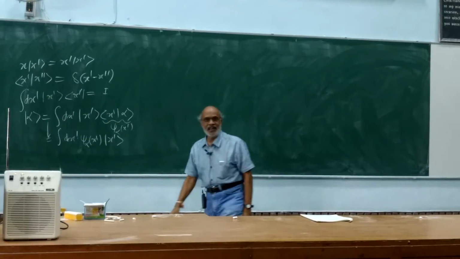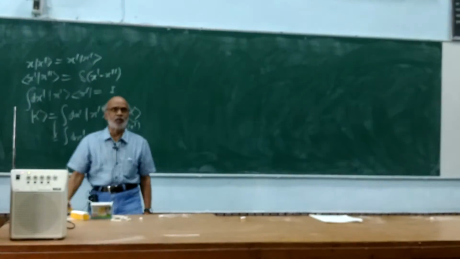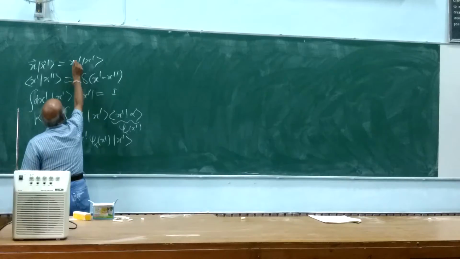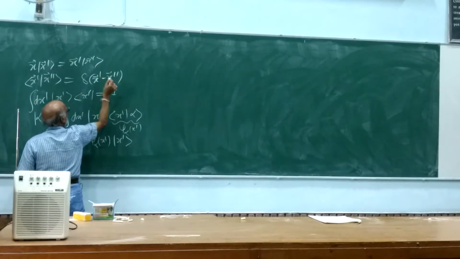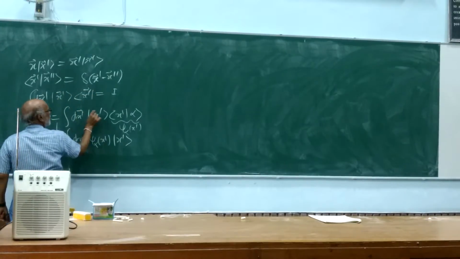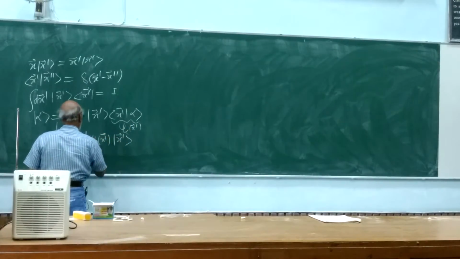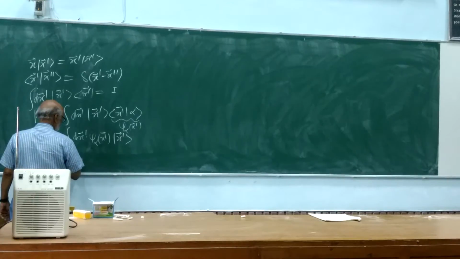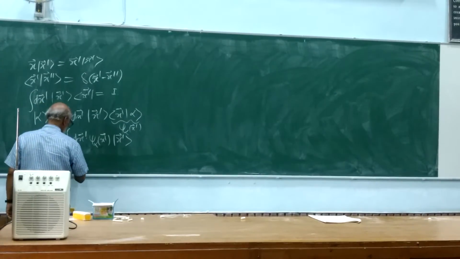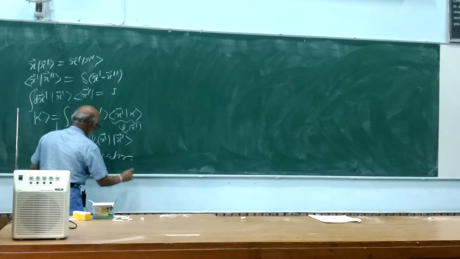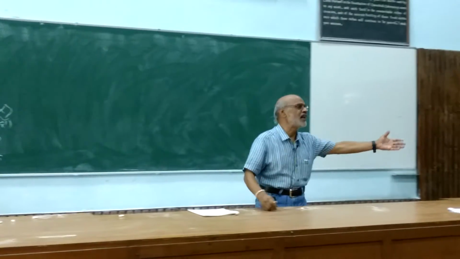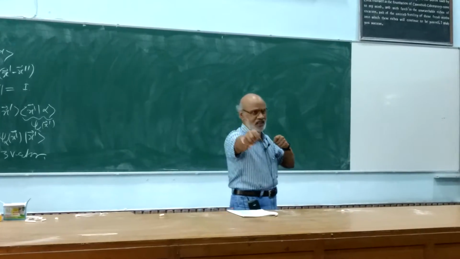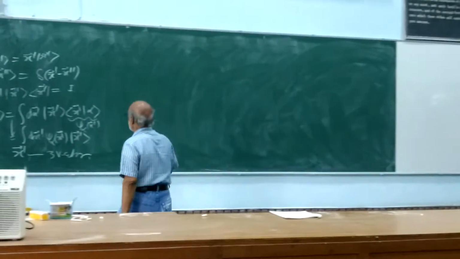Now, once I have written this, it may be worthwhile, before I write down a similar expression for the momentum basis, to note that this x prime, or x, would have three components. So this would be trivial. This could even be a vector. In an n-dimensional space, it can have n components. So, for dx, you don't necessarily have to write dr and say, okay, my vector r has got three components, x, y, z. You can call that three-dimensional or n-dimensional space.